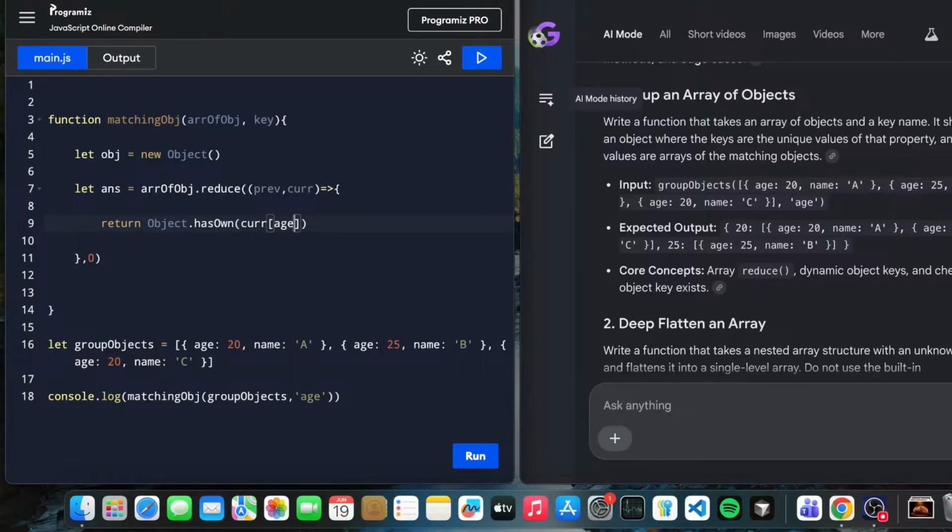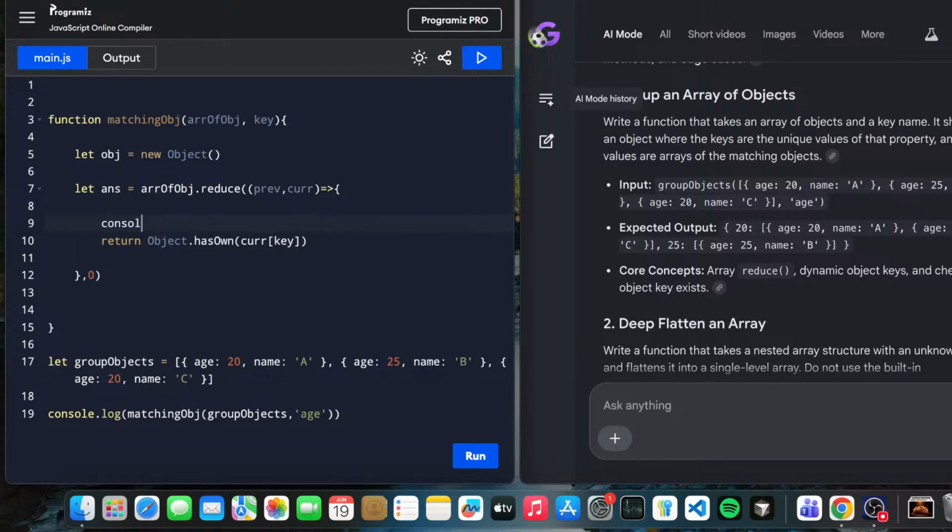It has something, right? Current age, which is key, which is age. Let's first console.log. What does this mean?